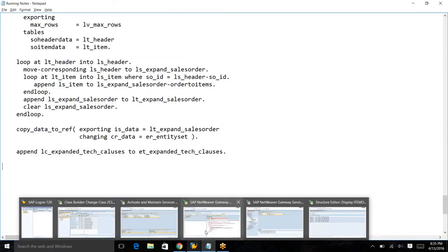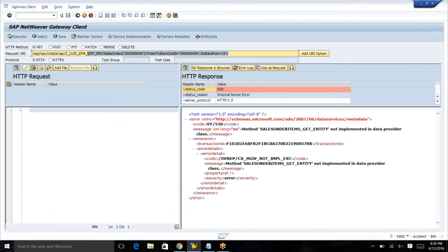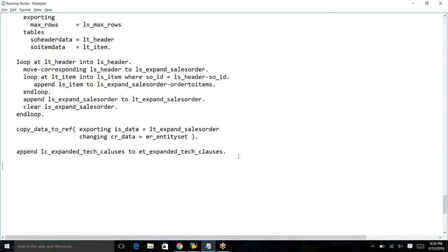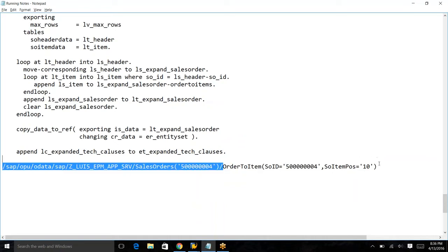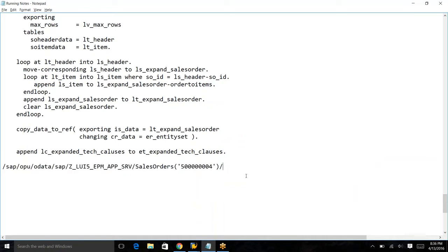If my URI is like this, since the cardinality of the sales order is 1, I have to pass this key always.